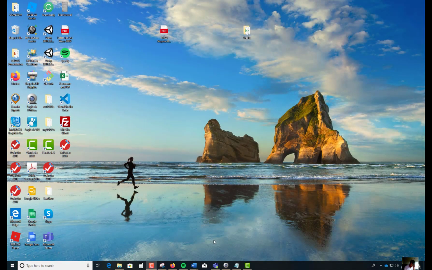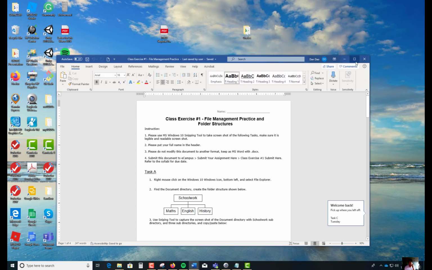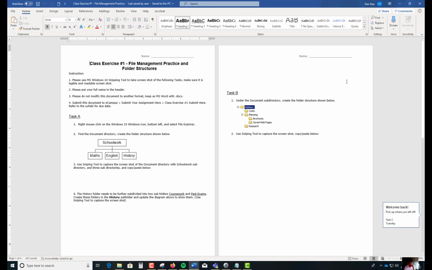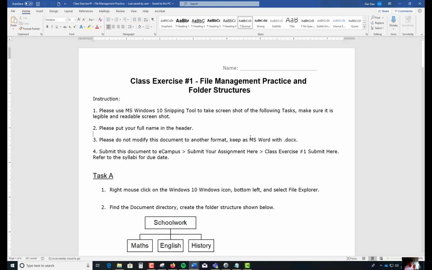So let me bring back that exercise that we were talking about. It's the class demo one, and that's what I gave you and sent out. Just to reiterate, there are some of the concepts that I want to demo with you in there as well. But let's go over these few instructions with it.